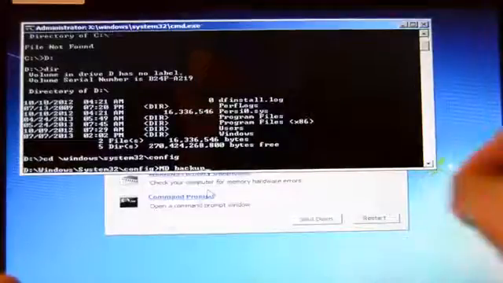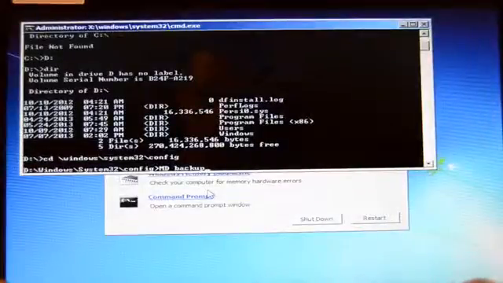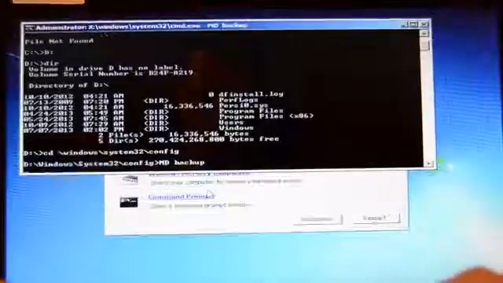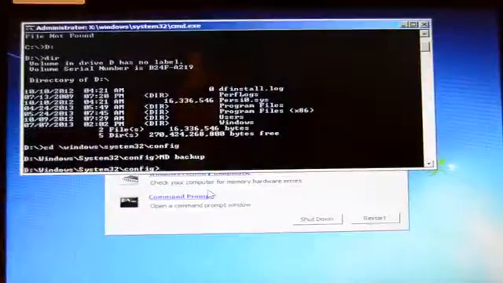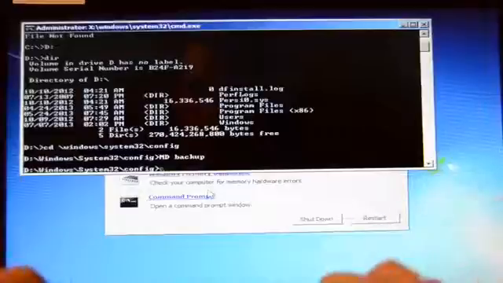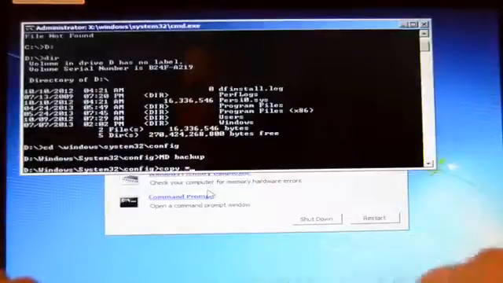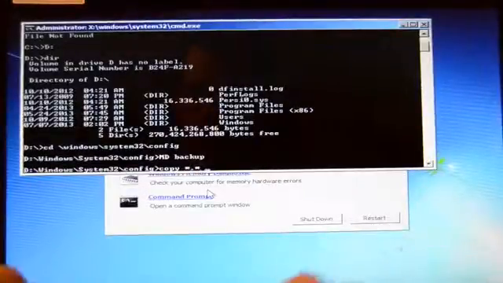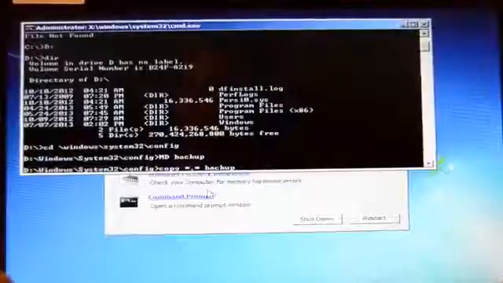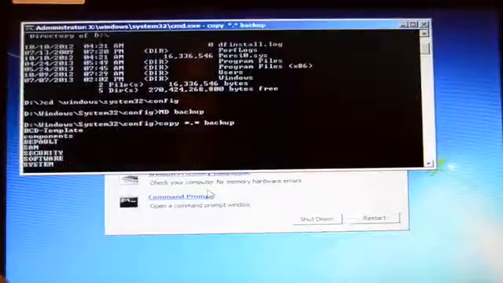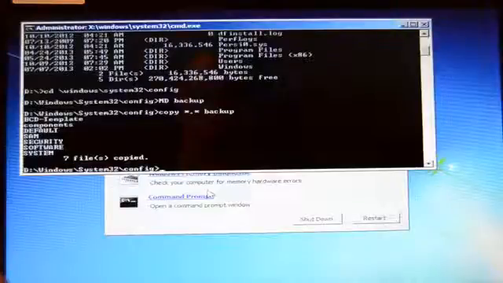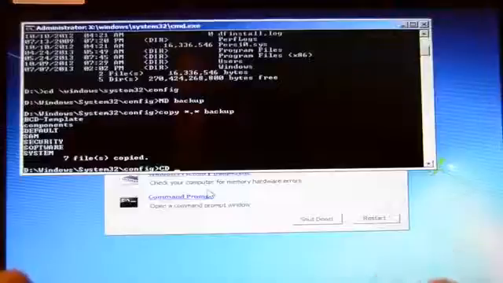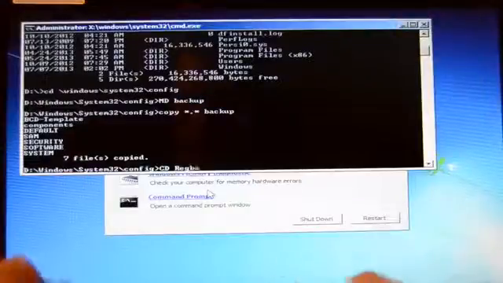Now you type md backup and hit the enter button. Now it has created a backup folder, and now we type copy *.* backup and hit the enter button. Now just wait a bit, and then it should say 7 files copied. Now we type cd regback and hit the enter button.